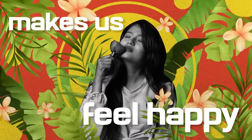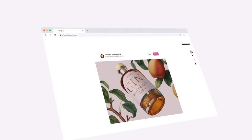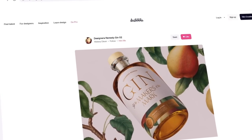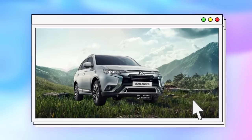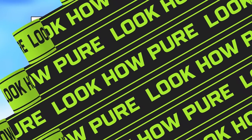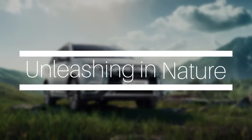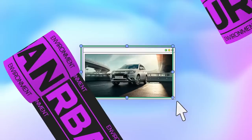That's where the first trick in today's video comes into play — people will feel good when they see your design. It can be as simple as adding a product next to natural elements to express that this is a natural product, or placing a new car deep in the wilderness. Look how pure and open the landscape seems here — the designer wants the viewer to feel like this car will bring them to freedom in nature.